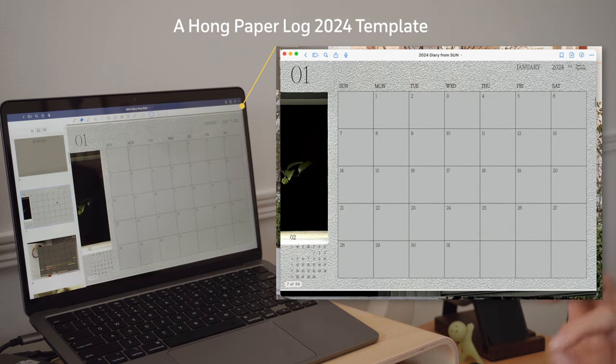And the reason why I'm using this digital journal versus writing it down on my Hobonichi is because I can't quite figure out when things should happen. So I need the flexibility of a digital journal where I can just drag and drop and move things around as I figure it out. So I've spent the morning doing that.